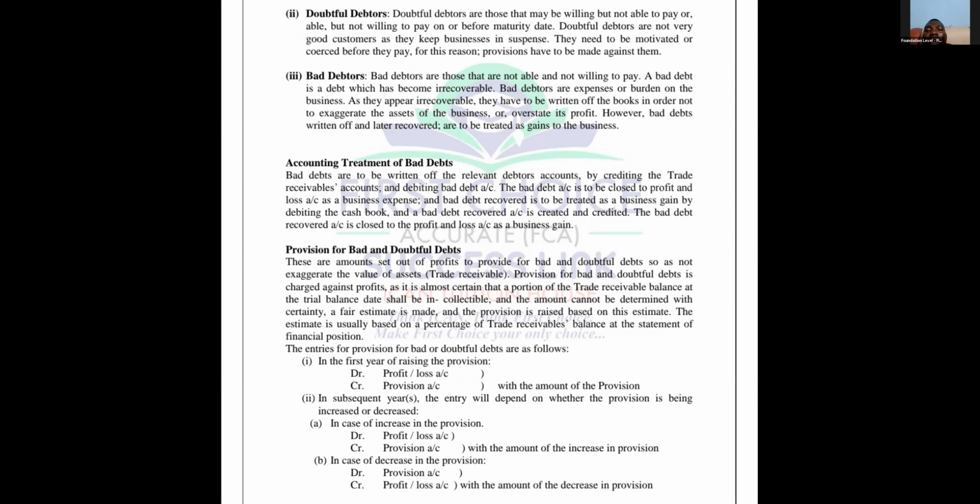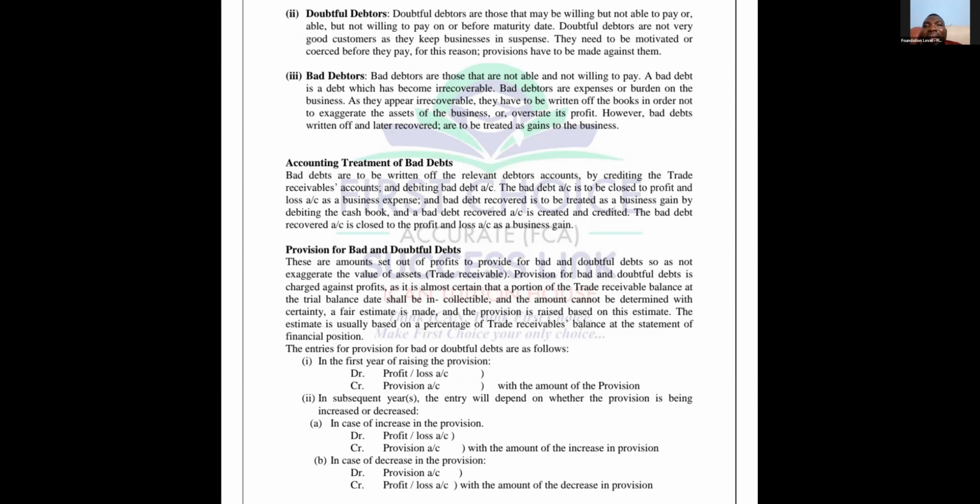So what am I going to record under my profit or loss account is the difference there, which means the increased element is what I'm going to record as an expense. So whenever there's an increase in provision for doubtful debt, is what is added under the expense column. Not the 500, not the 200, but the difference. So that's the accounting entry for that. The accounting entry for that is I credit my provision account and debit my profit or loss account or bad debt account, because that is an expense, an increase an expense.